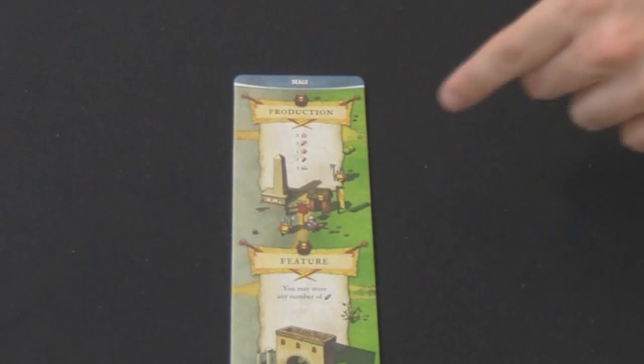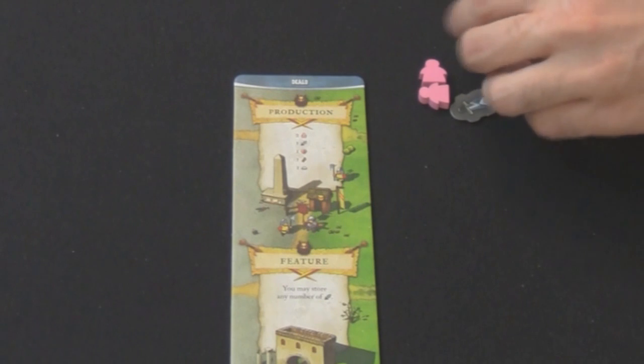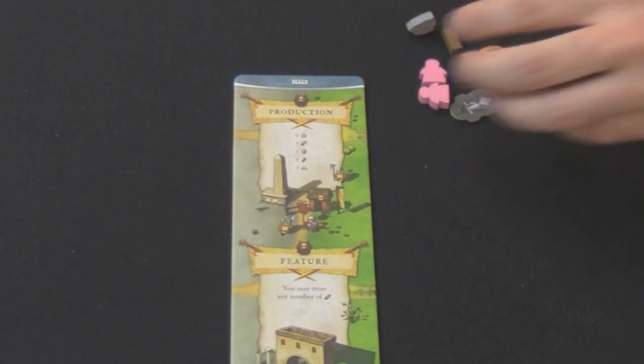The second phase is the production phase. In this phase we try to gather all the resources for the upcoming round. If it is the first round, we are only interested in the production zone on our faction board. It will picture all the resources we will be given at the beginning of each round. So I am the Romans and the production zone says that I will be given 2 workers, 1 race token, 1 defense token, 1 wood and 1 stone.